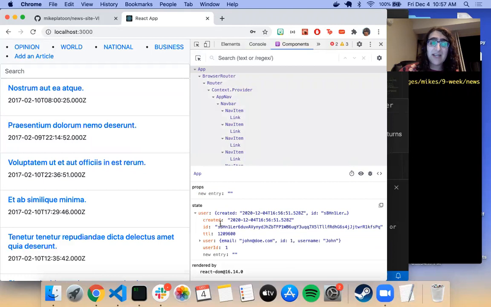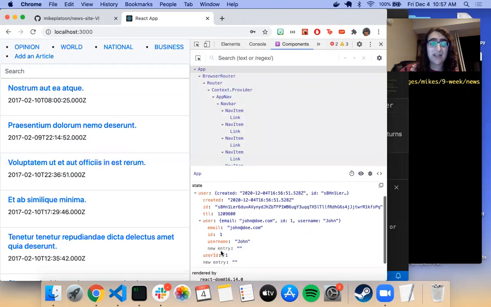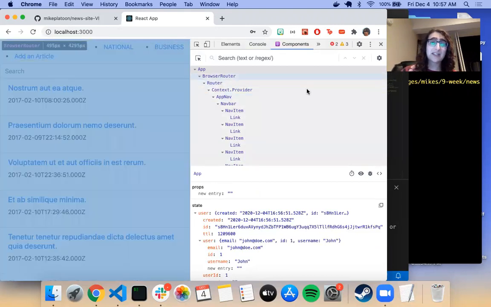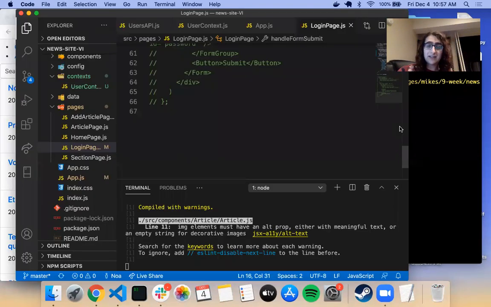I've got the ID, so this is our token. And we've got the user, email, ID, all of that stuff. So that means we have successfully logged in. React now has access to this user object, which is exactly what we wanted.